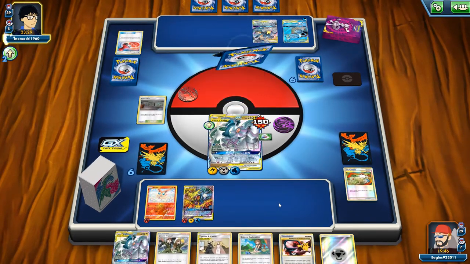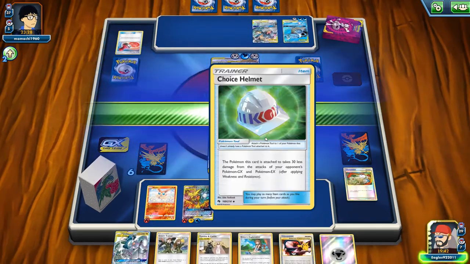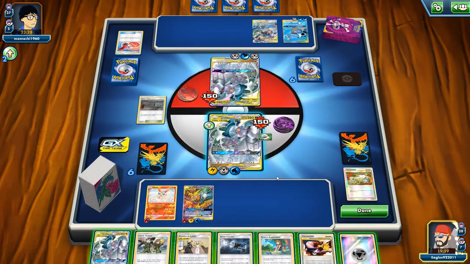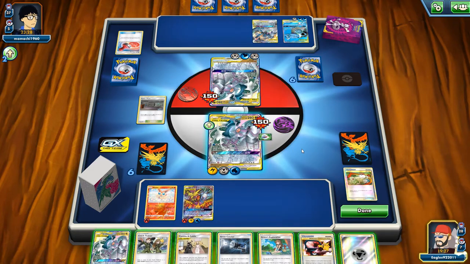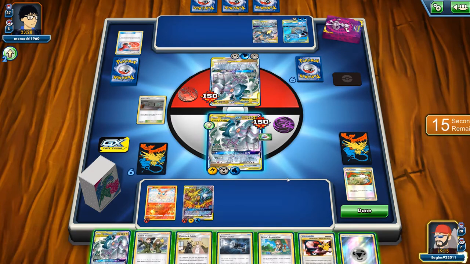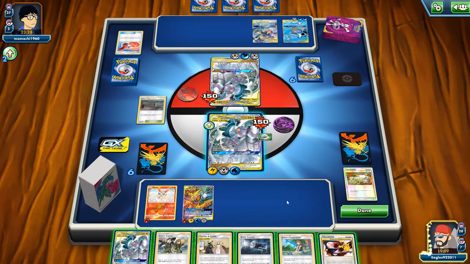Did he just bite through my choice helmet? Did my choice helmet just not work there? I mean, he's not a V Pokemon. Alright, gang. I apologize. I clearly missed something. I thought I was only going to take 120 there. Somehow I took 150. Whatever. Let's attach. I no longer have Mallow and Lana to help me out here.